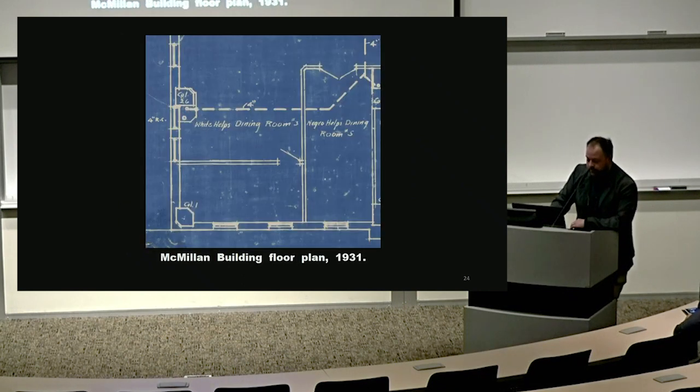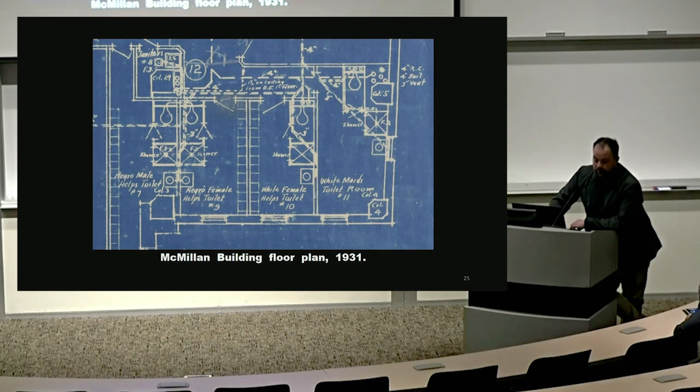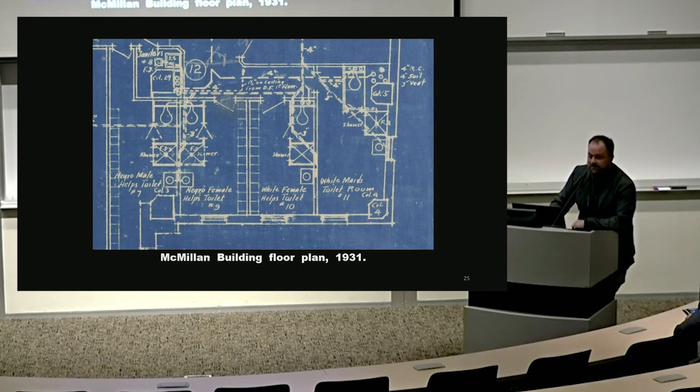Elsewhere on campus, in 1931, the Macmillan building opened. This was one of the 2 buildings that went in place of the 2 little houses. What I'm showing you here is a blueprint of the ground floor. It featured a kitchen as well as segregated dining rooms for campus employees. Also in the Macmillan building, it featured segregated bathrooms, and at the time, segregation was both on race and class. This blueprint is a particularly interesting piece to look at. If you'd like to take a closer look at it, it is in our reading room tonight next to the exhibit.